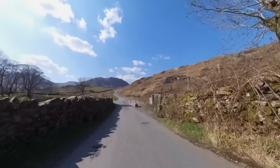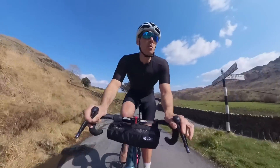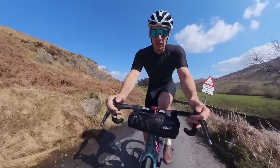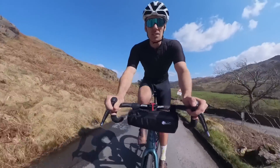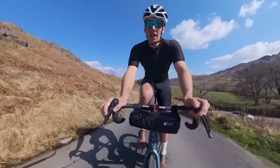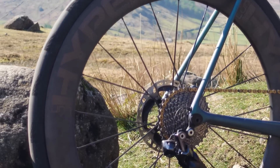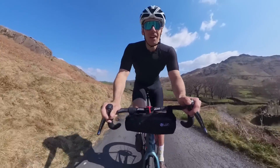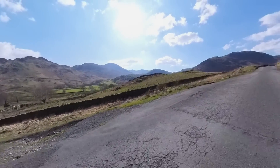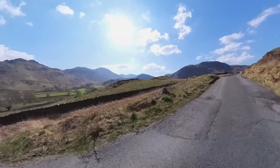Right, here we go — my favorite climb. Might get a bit breathy. Absolute gliding over that cattle grid on the low-pressure tyres. I apologize for the squeak — that's a very dry bottom bracket; the GXP press-fit bottom bracket has finally died after about five years. I've got a tailwind going up here. I'm in my go-to cassette: an 11-34 11-speed on the back, currently at a 1-to-1 gear ratio and this is about 16% gradient — gets to over 20% up here.